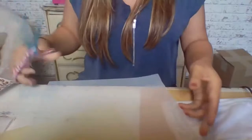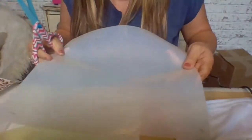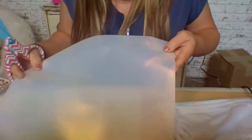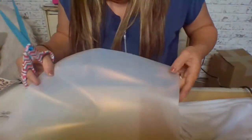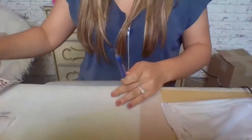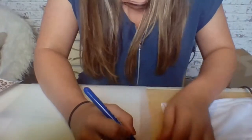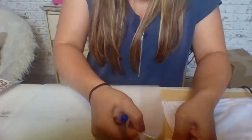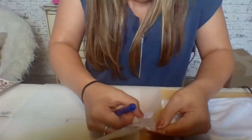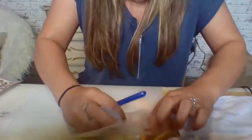All right, so somebody asked on Instagram television if that was Thermoflex. No, it's definitely, in my opinion, a superior product in comparison to Thermoflex. It applies at 265 degrees, and it just feels better overall. It's not as thick of a product, and it is a true matte finish, so that you don't have any issue with a glossy vinyl look that Thermoflex offers.